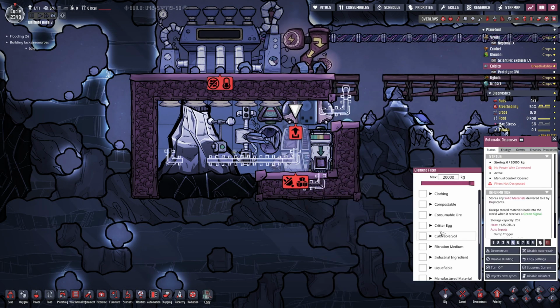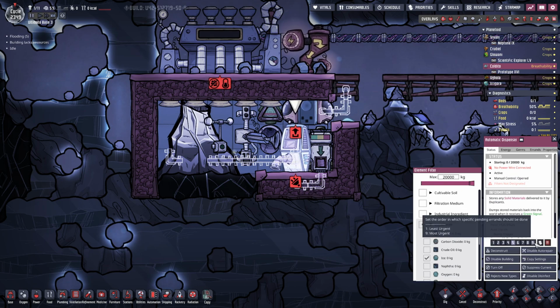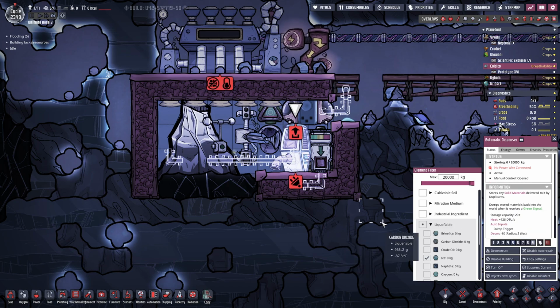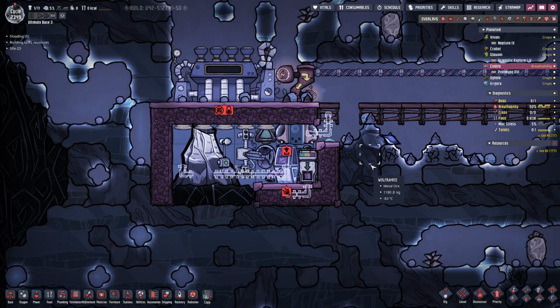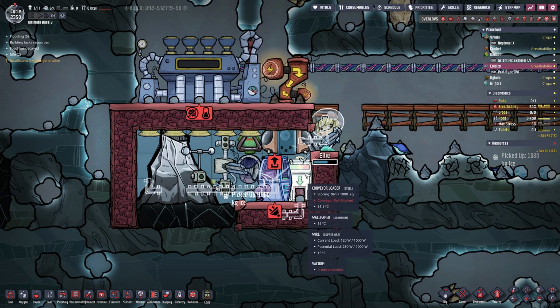Now we have that automatic dispenser. I want to see some liquefiable ice in here. Let's actually do this at a high priority, so we already got it ready. Oh, whoops, the ice gets picked up again. This is not what I wanted to see. So we have to remove liquefiable again from this conveyor loader.